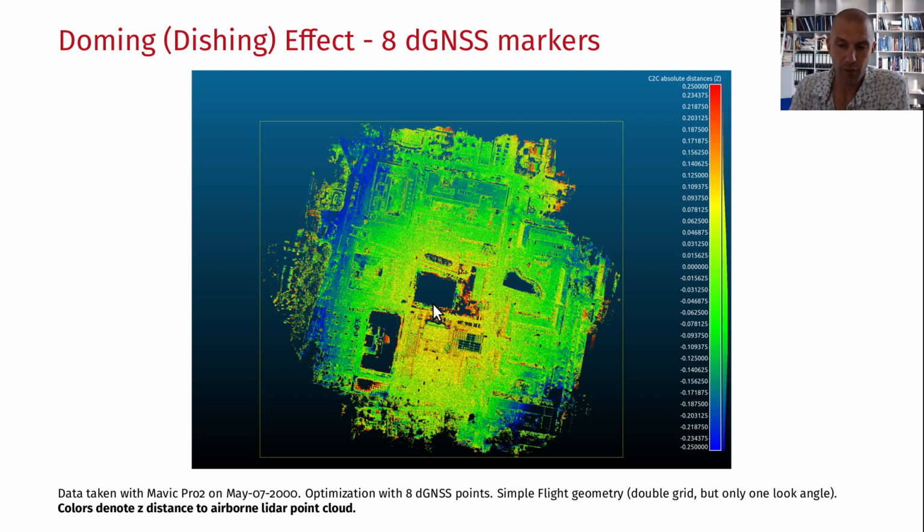As I pointed out before, you get reasonable results with a differential GPS sensor on board your drone, but you're not fully able to get the highest precision. So you still would want to add a bunch of differential GPS points collected on the ground.